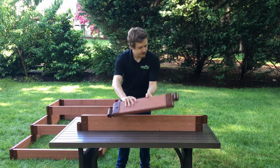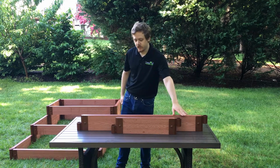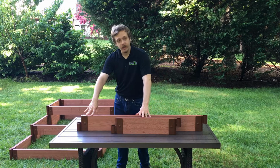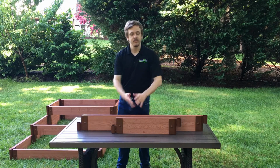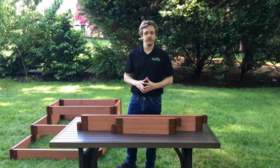So here we see on both of these sides, they have the bracket in the top position, and then on the opposite side, they have the bracket in the down position. So make sure that all of the timbers for this design are bracketed in exactly this pattern.